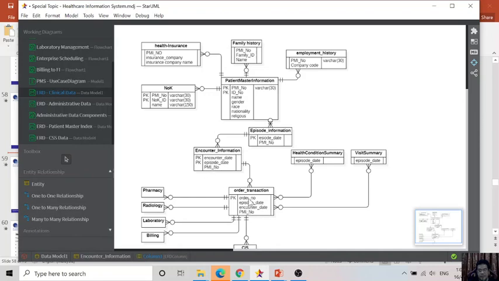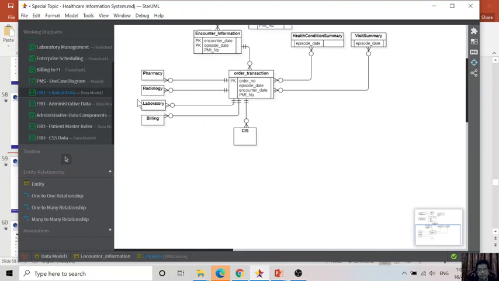So anywhere you go, whether you go to the pharmacy, radiology, laboratory or billing, you need to carry the PMI number.